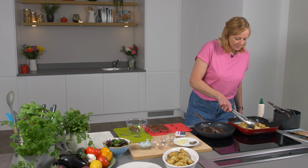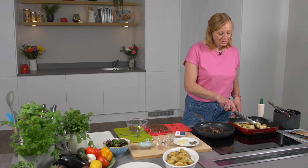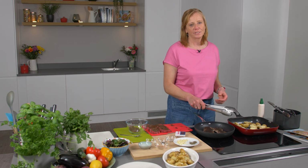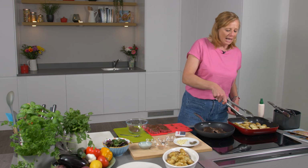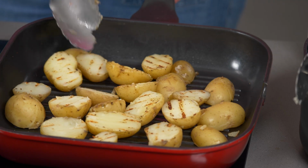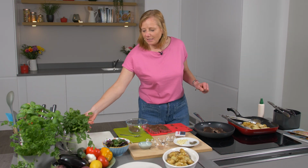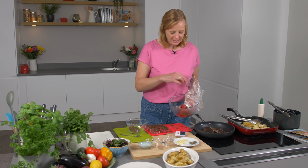Now, back to the vegetables. I'm going to quickly turn those over. So red peppers are also amazing on the barbecue. You just take 4 red peppers and you roast them on there and you just keep them whole and turn them with your tongs until they're lovely and blackened. And I did that earlier, but I did it in a griddle pan actually. And then what you do is you put them into a bowl and cover it with cling film. And then what happens is you get a lovely sort of steamy environment.